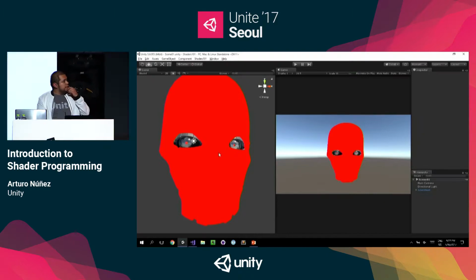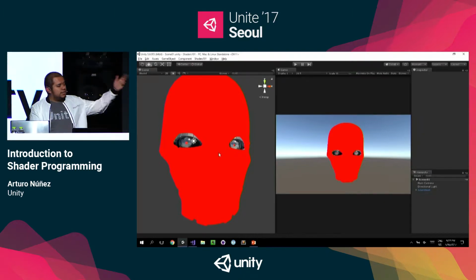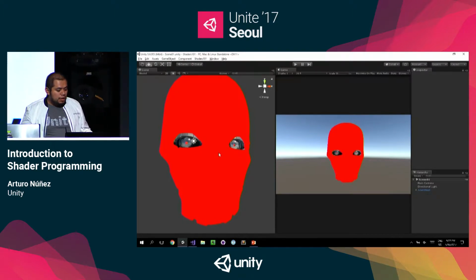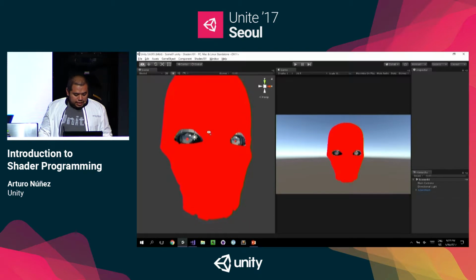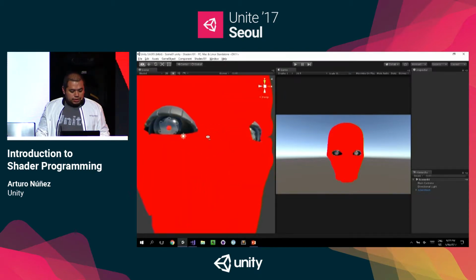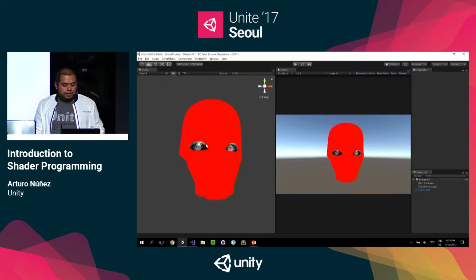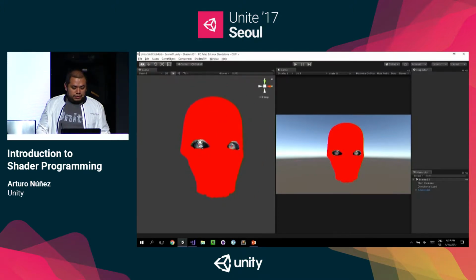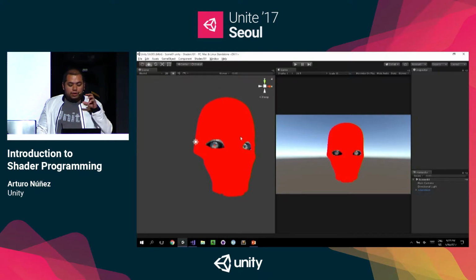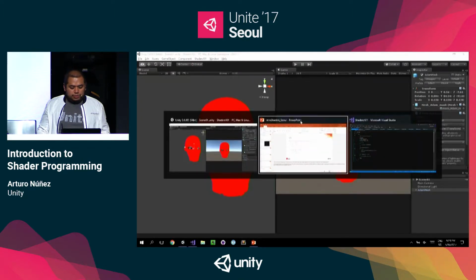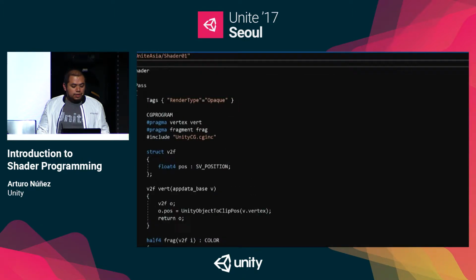Okay, so in this case, we have this Adam mask. You've seen this character before. It's from the Adam demo. I decided to keep the eyes, just as a disclaimer, because if I remove the eyes, we get a creepy image of Adam. That's why I left the eyes. But we're going to focus on the face, right? We're not doing anything super fancy. We're just tinting the mask to red. And I'm doing this to show you how the shaders work.